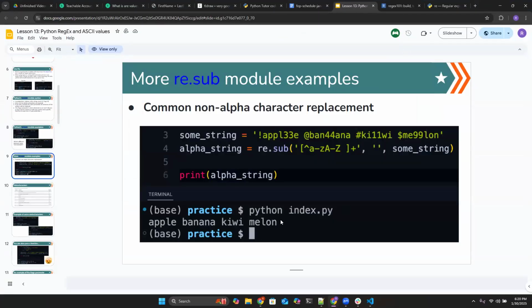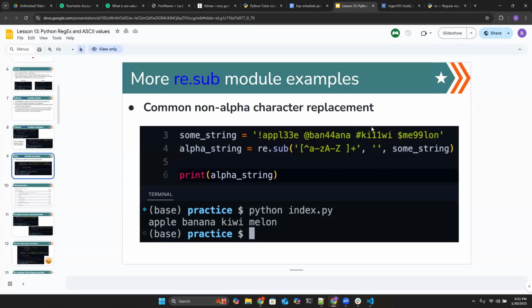But you see here that it's printing out the output: apple, banana, kiwi, and melon. So what happened was that we were able to grab everything that is a letter from A through Z, either lowercase or capitalized. We replaced that with what seems to be an empty string.